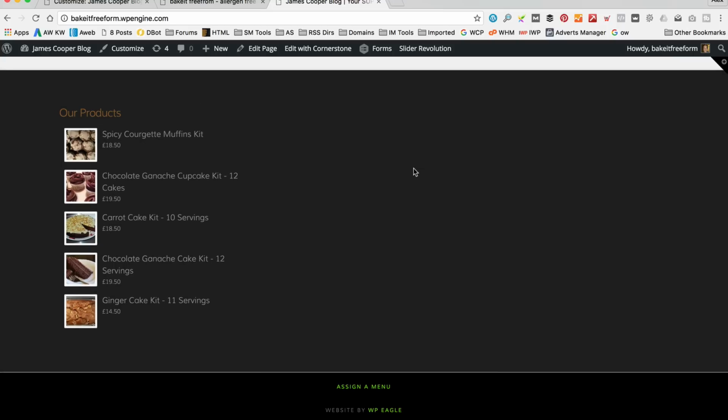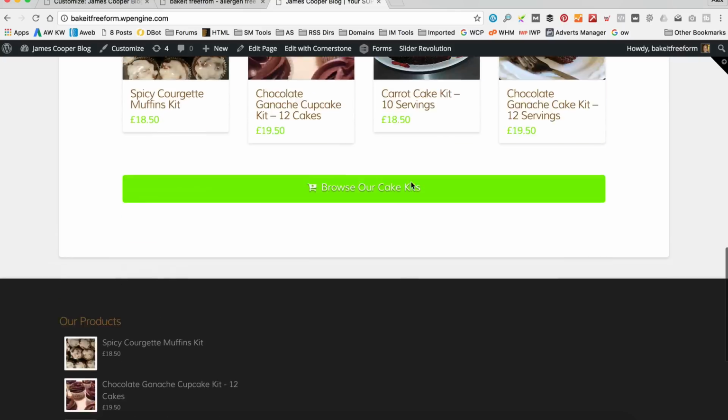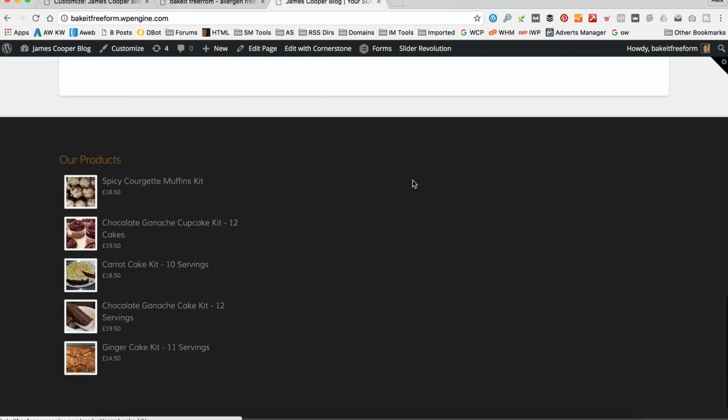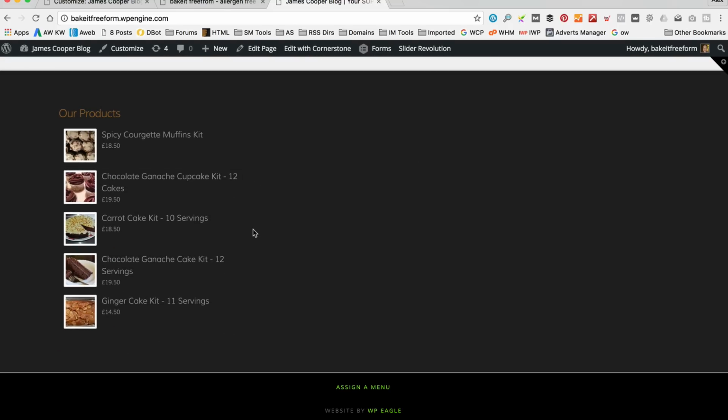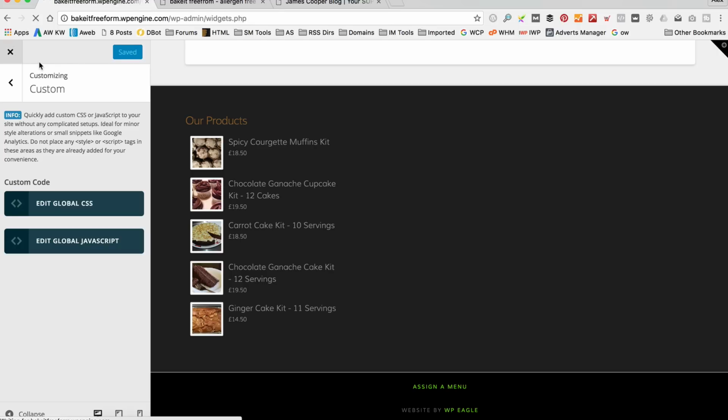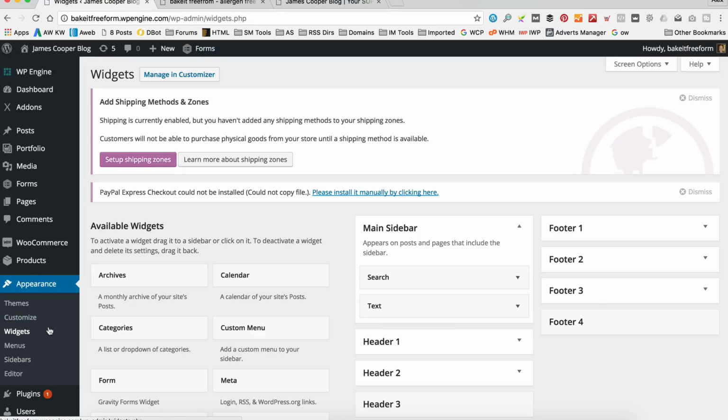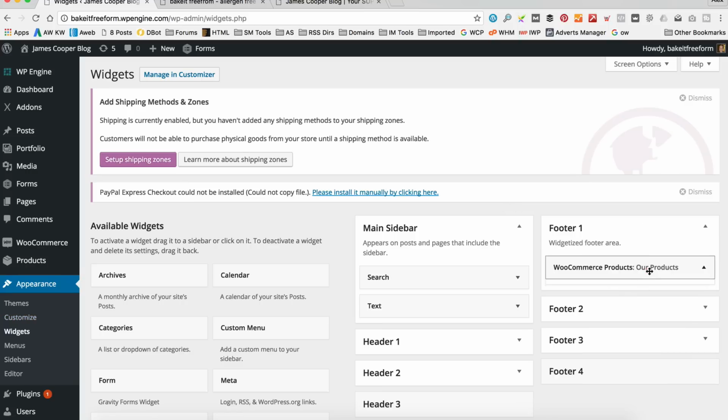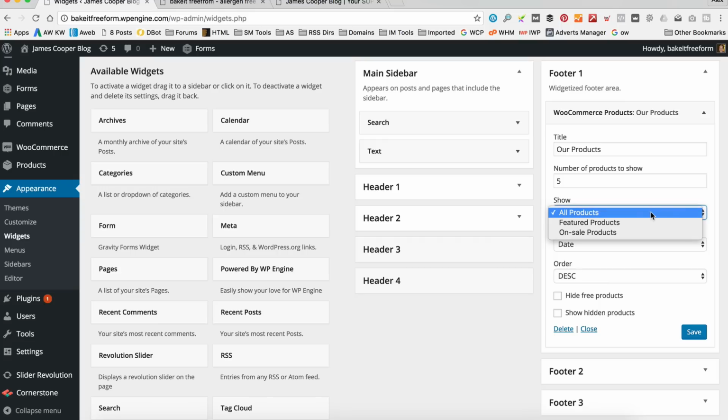Okay. Now the thing is, that's quite big, isn't it, in terms of the size of the footer? You know, it's nearly the same size as the body. So I'm thinking that maybe I'm just going to reduce that down to 3 products. Let's go back in on widgets and have a look. So appearance widgets. Let's see what options we've got on here. So I could change it to featured products and then just select like three of the favorite, or 2 or 3, I don't know.